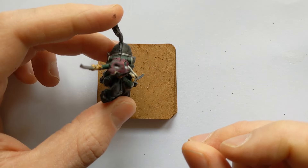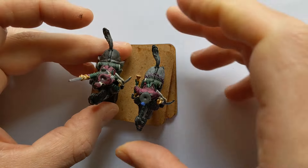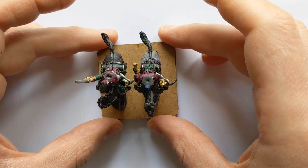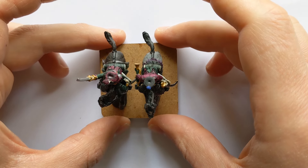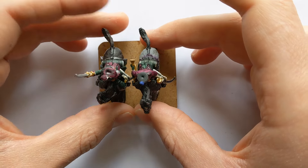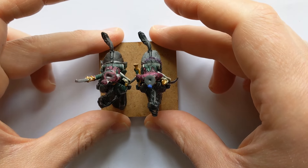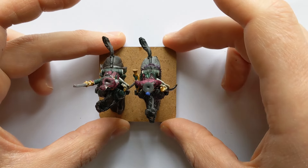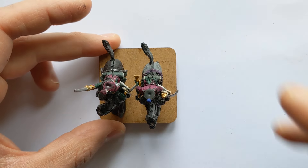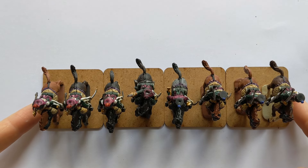So officer here and trumpeter to go alongside. I'm using 50 millimeter MDF — these ones are a rounded edge, they came from War Bases, quite nice. I'll always do a dry fit before I glue anything down, because you sometimes have issues with things like scabbards hanging over the side of the base that could impede the next base along. If you do a particularly big unit you might have a second rank of horse and the tails and noses might interfere with each other.